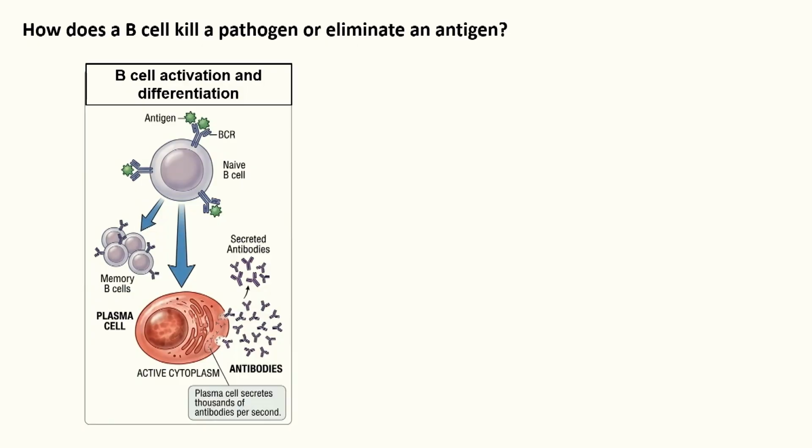Let's try to understand a few more things which are important in terms of regulation of these cell types. When we discussed B cells and T cells, we understood that these are produced in response to an antigen, so there is a very obvious question: how does a B cell kill a pathogen or eliminate an antigen? Basically, what is the mechanism by which a B cell kills a particular kind of entering pathogen or antigen? A similar question goes for a T cell as well. So let's try to understand the B cell first.